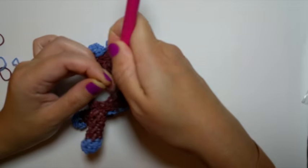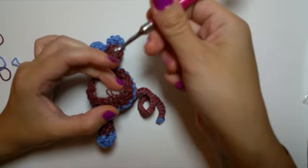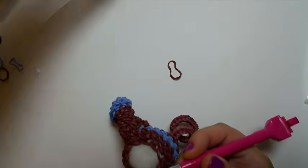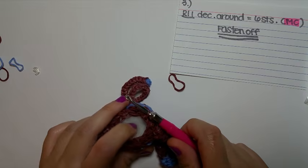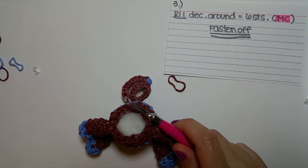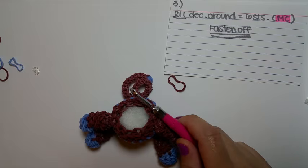Okay, so now I'm going to take out my tying off band and pick up where I left off. So we are on our last card and we have one more row around. We ended up with 12 stitches on our last round, so we're going to do our decrease all the way around so that we end up with 6 stitches. So we'll end up doing 6 decreases all together.